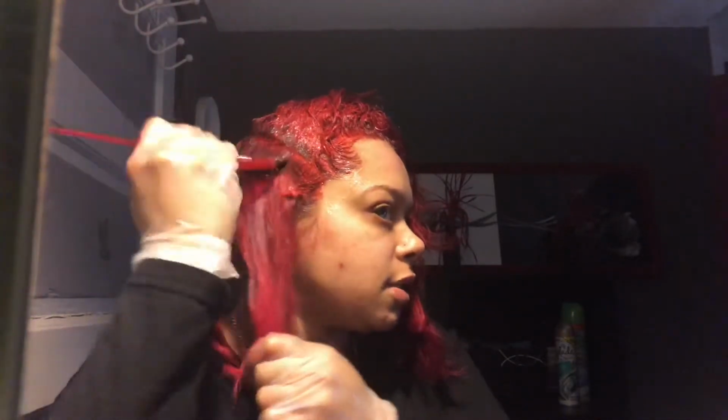Now, don't get me wrong. I'll go get my hair braided or some track sewed in, or I never got a frontal or anything, but I will let someone do something like that to my hair. But when it comes to cutting my hair and dyeing my hair, no. I'd rather be mad at myself than be mad at someone else for messing me up. I did not wash my hair before I started this process because you want all your natural oils and everything else that's supposed to protect your scalp to be in your hair. And if you do wash it, wait at least 24 to 48 hours before you start the dyeing process.